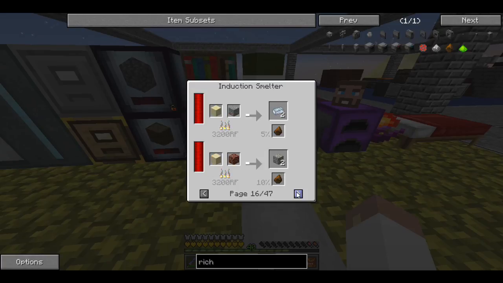Where are you at? I saw 60%. There it is. So gold with some blazing pyrothium gives me a 60% chance. And then, because I don't have the cinnabar, I can't do that. I think that was my best one that I saw. Oh, 100% chance if I had some dense gold ore, but I can't get any dense gold ore until I get into pneumatic craft, which is something I do want to do soon.